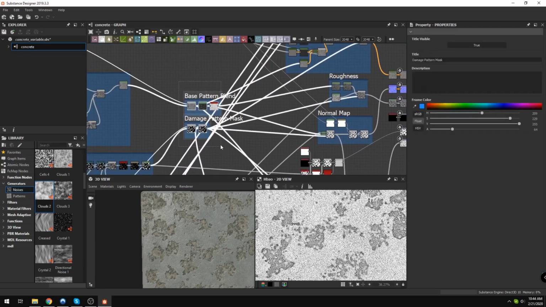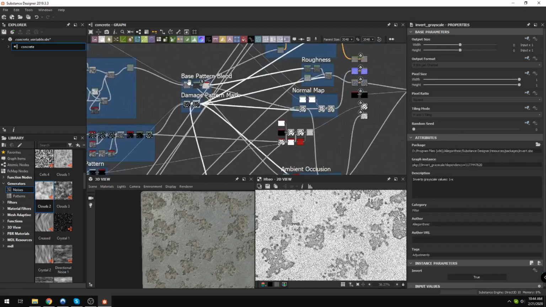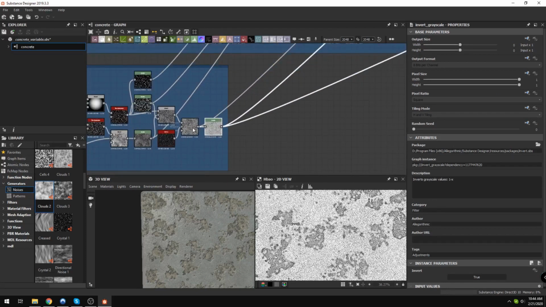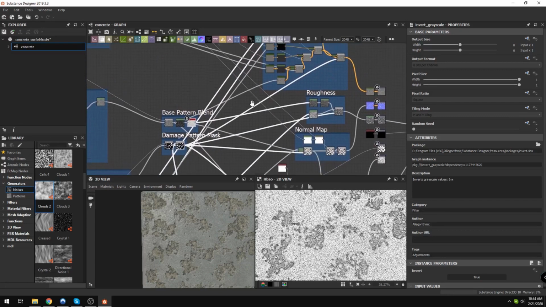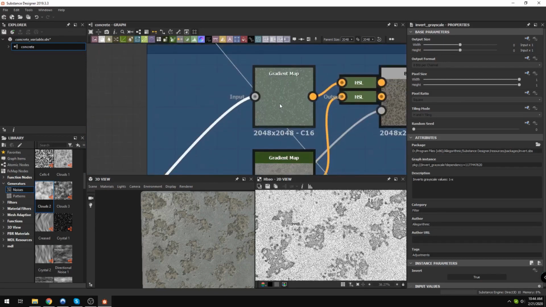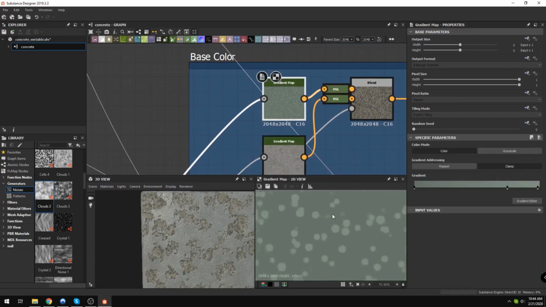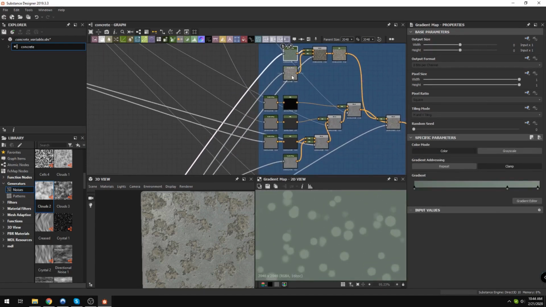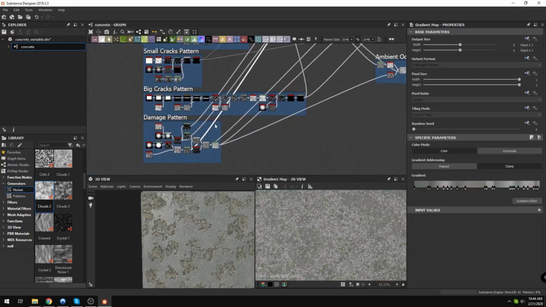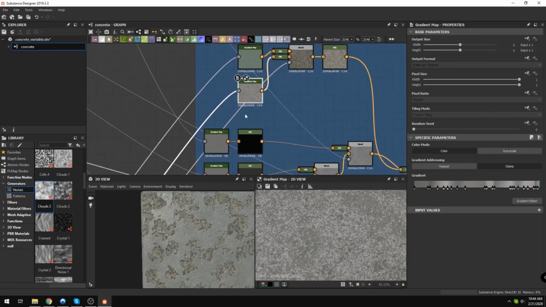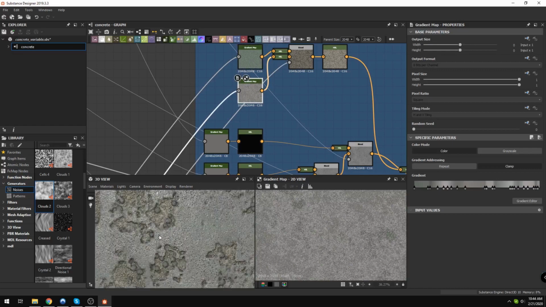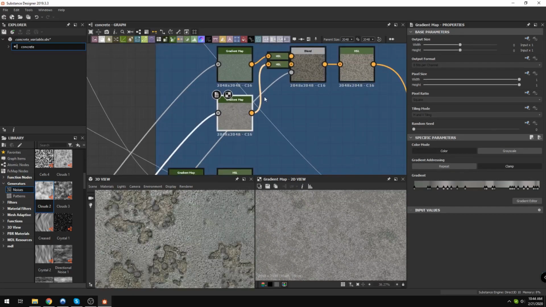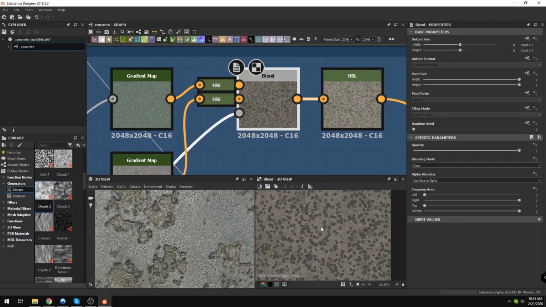If I highlight this part right here, I'm actually just going to select a few nodes. I believe these 2, and I believe this one. As you can see, they all go up here somewhere. And the reason is I gave everything a separate color. For instance, this one is the color of my rocks. This one, I think, is the color of my damage pattern itself. Yes, exactly. And I had to separate them and give them their own gradient map, because I wouldn't have been able to make it work otherwise, because the rocks have an entirely different color. And then I blended them together again.